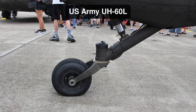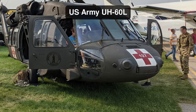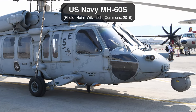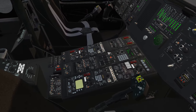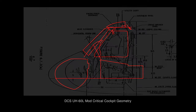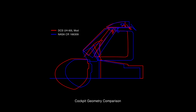The tail wheel is too large. There are also incorrect mounting points for the missile warning sensors on the nose — these should be lower on the UH-60L towards the front of the nose. I have only ever seen these higher-mounted ones on Air Force HH-60Gs and Navy MH-60 Sierras. The cockpit geometry is arguably much more important than the external 3D model, as this is where you will be flying from and spending most of your time. At first glance everything is there, you can click it, and everything appears functional. However, we do have cruise station drawings available through a NASA report, and comparisons show distinct differences in the overall shape and positioning of items.